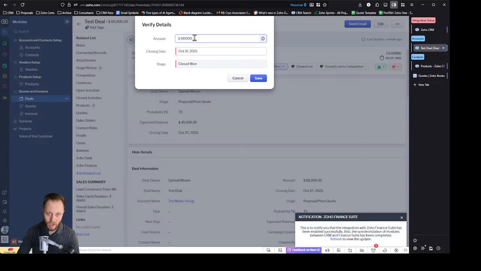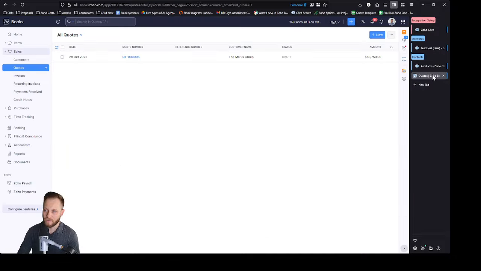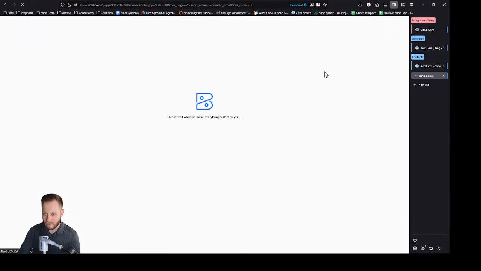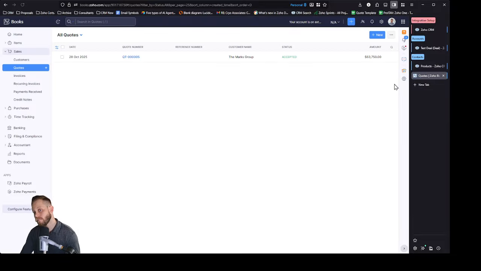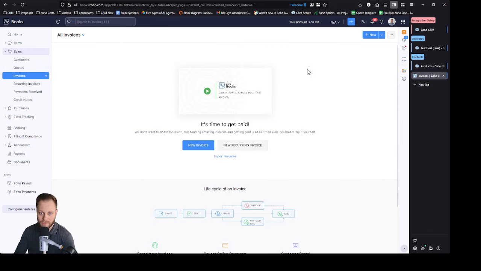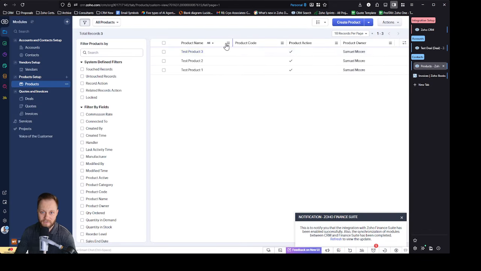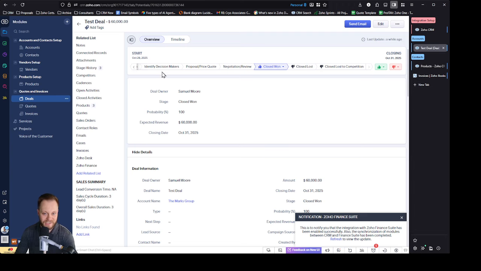This is out of the box. You can hit save, and you'll notice here, if we refresh this page, instead of draft, it's now going to say accepted. Now, from accepted, you can have it trigger and send an invoice automatically, or we can send an invoice manually, have, say, CRM create a task to send out that invoice.